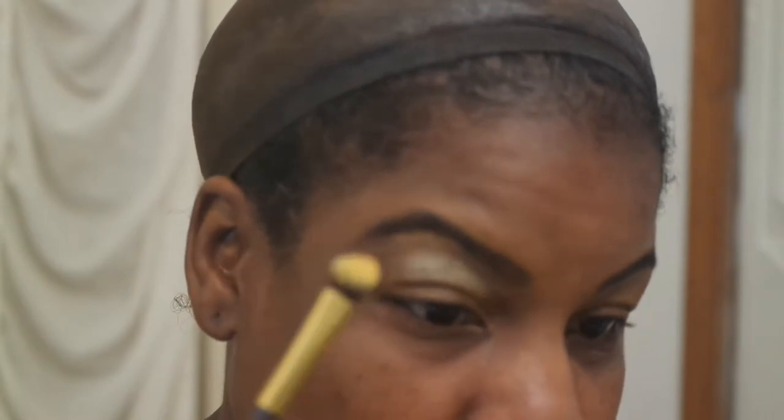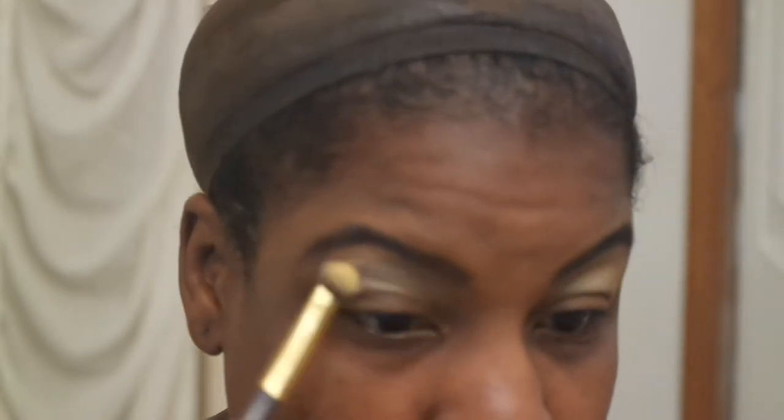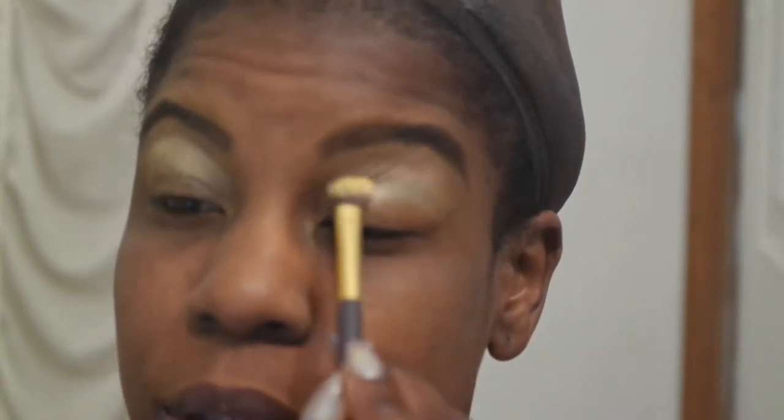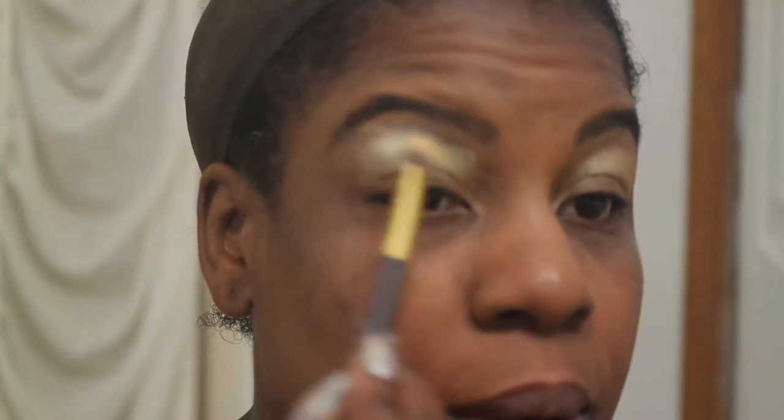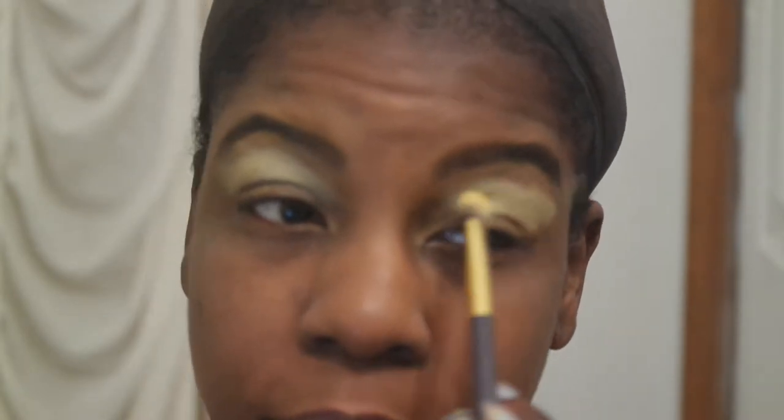Work with me. All right, and I know yellow sometimes doesn't, but this is matte, so I'm gonna still take some of this LA colors and I'm gonna mix it together just because I wanna see if it shows up right. Hey, can y'all see that? Is it showing up good? What y'all think? It looks white or something, right? Powdery or something? Chalky? I don't know. It might be old too, y'all. Who knows? But the yellow, the LA color, it's just not giving me the yellow I really wanted to, but we're going to make it work. We're going to see how it works.